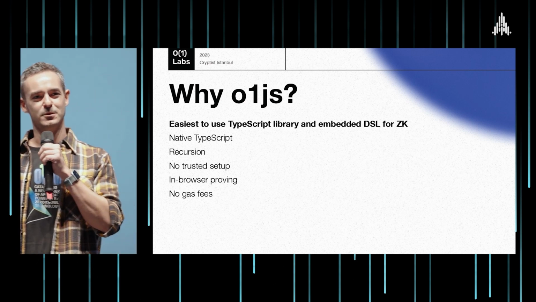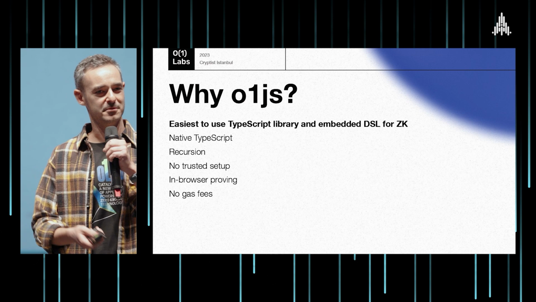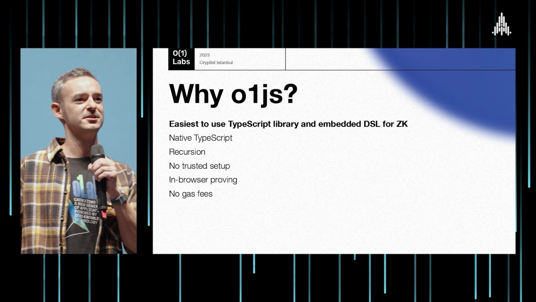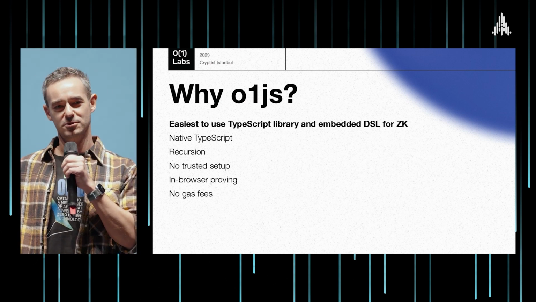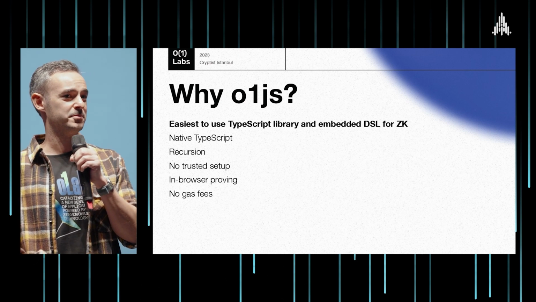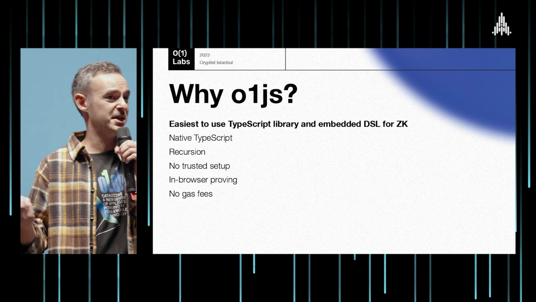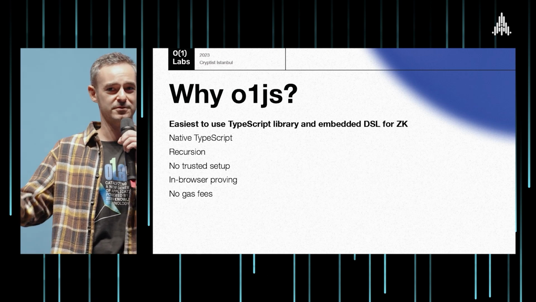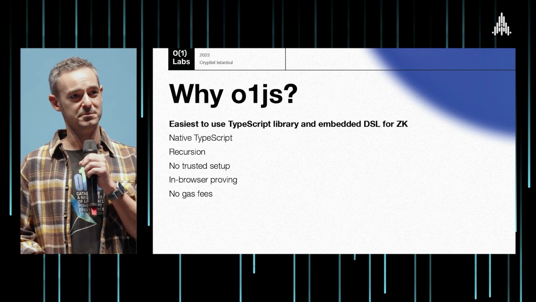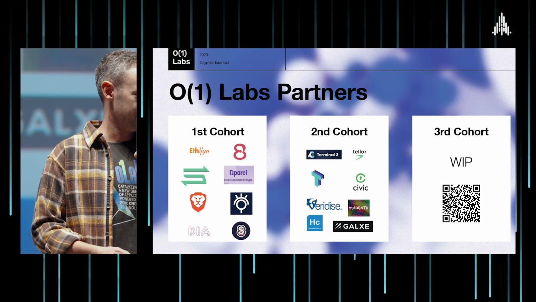And one of the beauties of O1JS is, as I was talking about earlier, not everyone feels the need for a blockchain, right? And with O1JS, you can actually develop what I call peer-to-peer or off-chain applications that just pass the proofs between different devices. So that creates a lot of flexibility.